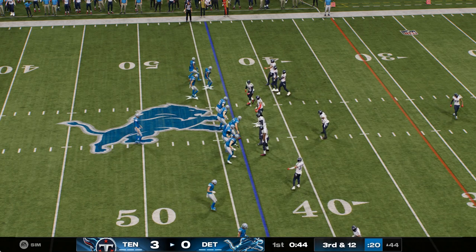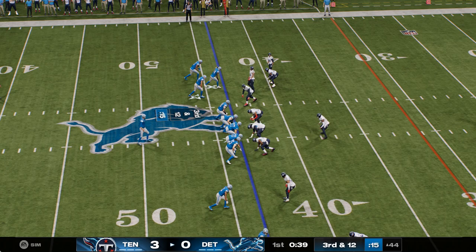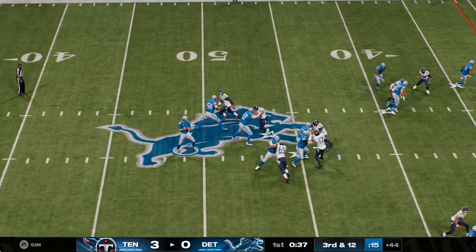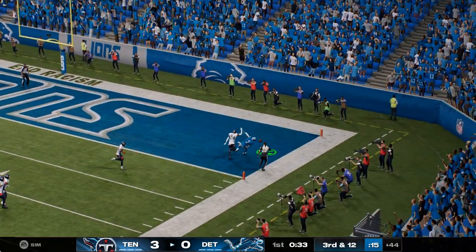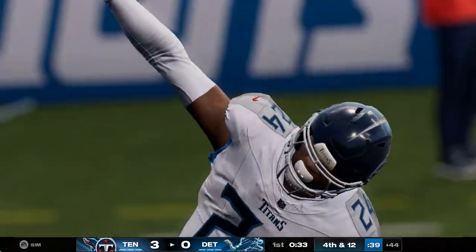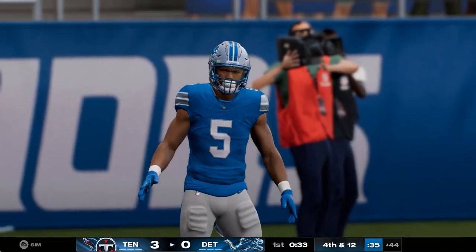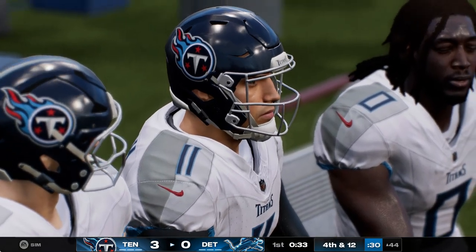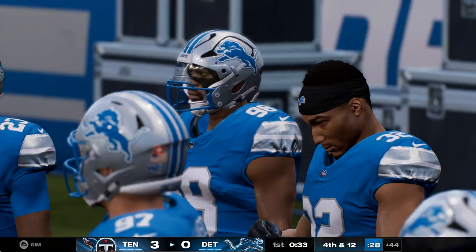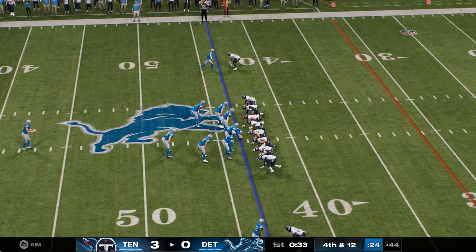So now following the sack, Goff and the Lions needing to come up with something here on third and long. On third down, he'll drop to throw. Oh, he's going to let this go for the end zone. And it's knocked away and incomplete. They decided the opportunity was there and launched a deep ball, but he was unable to get away from the defender, couldn't create space, couldn't uncover at the end of the route, and that one winds up incomplete. On fourth down, Jack Fox on to punt for Detroit.